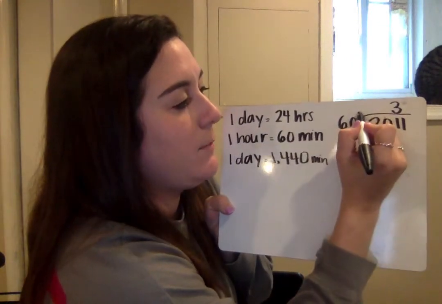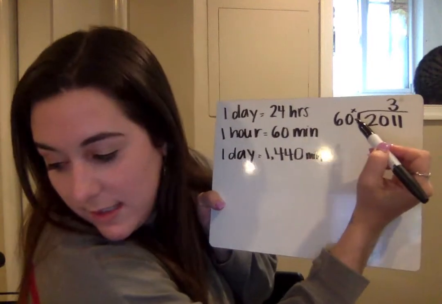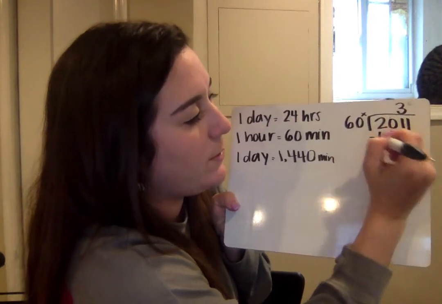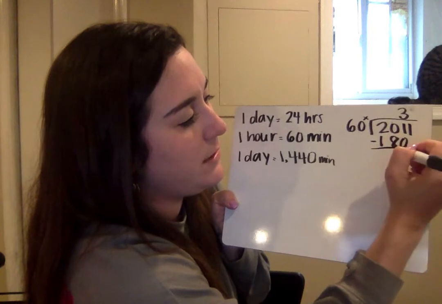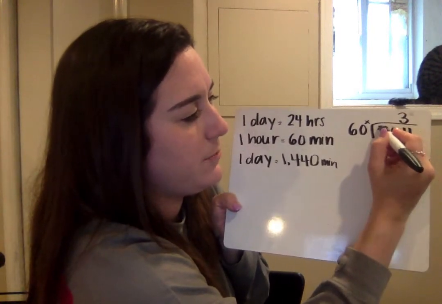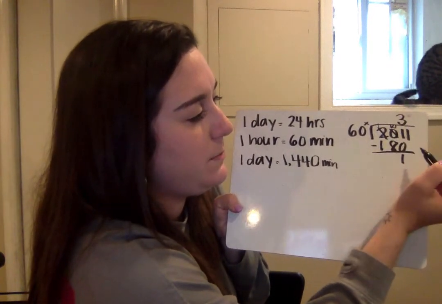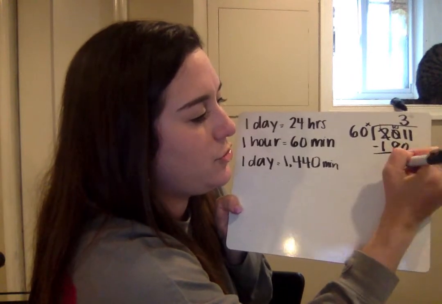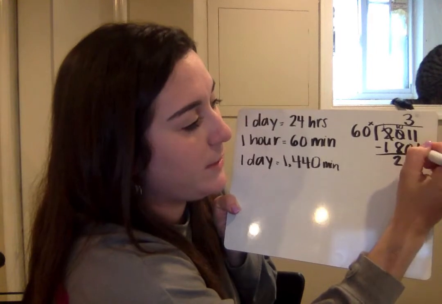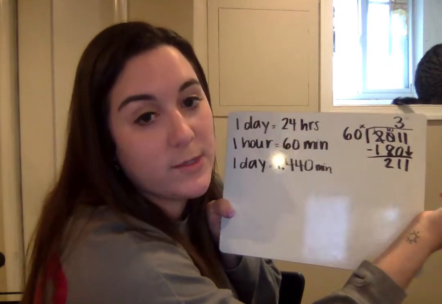All right, and then I'm going to keep going through my process of long division. So 3 times 60 is going to give me 180. And now I'm going to subtract. 1 minus 0 is 1. I can't take 8 from 0, so I'm going to go over to the hundreds place and borrow. 2 becomes a 1, and the 0 becomes a 10 when I regroup. 10 minus 8 is 2. So now I have 21, but the next step after I subtract is to bring down my next number. So I'm going to bring down this 1, and now I have 60 goes into 211.